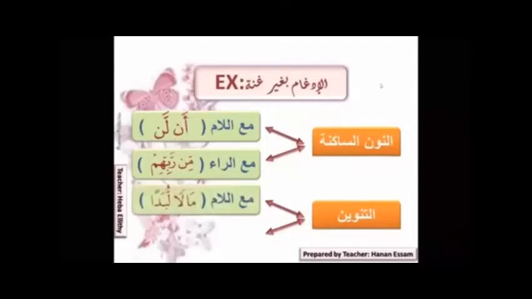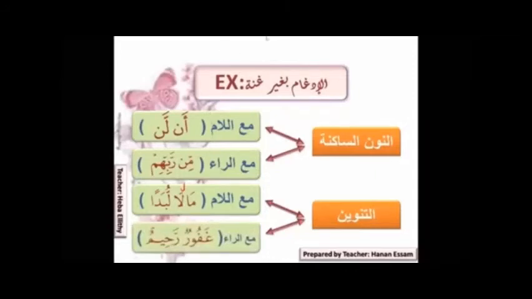So with the tanween, with the lam, مال اللبدا. Let's make it more clear too. Instead of the second fatha here, we have noon in the rail, right? Instead of this noon, we will put lam. مال اللبدا. Other example here is غفور رحيم. Same thing here. Instead of the second dhamma here, I will put ra. غفور رحيم. Let's go for the next slide, inshallah.